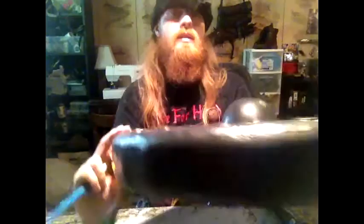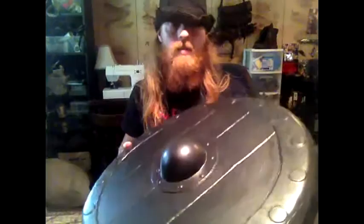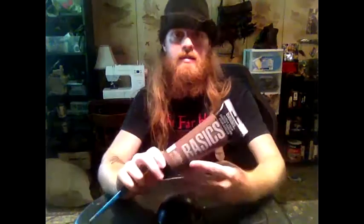As you can see, the back is all plastic dipped and nice. The inside of the handle is all plastic dipped as well. And what we're going to do next is we're going to go ahead and paint it. Now, what I use for paint is the Basics Liquitex paint.